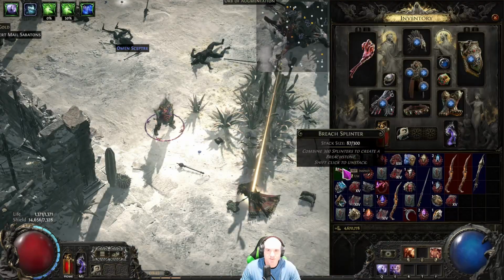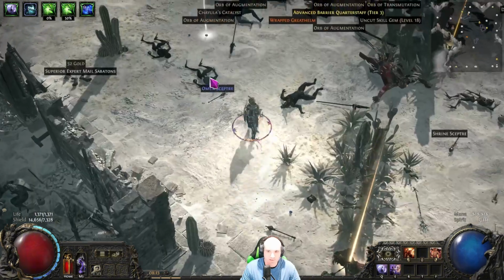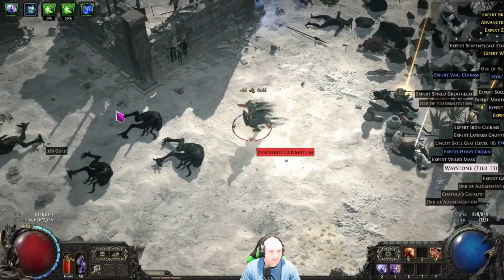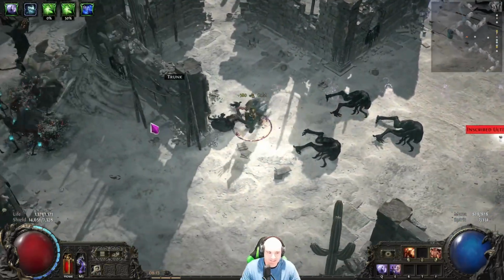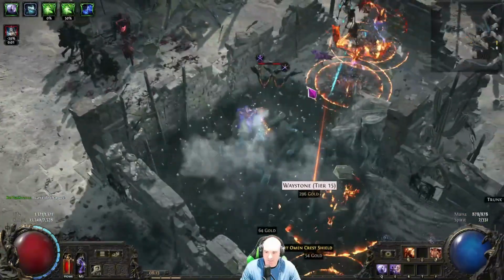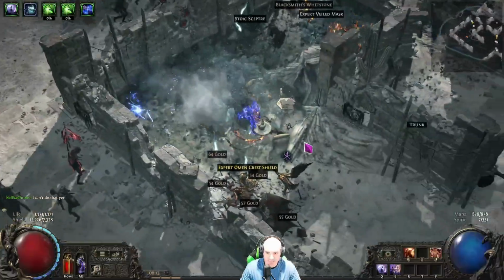All right, pretty good. So those 2 breaches, we got 87 splinters, which definitely means it was a more quantity, more density breach. So the build handled it just fine, and we could go ahead and finish up the rest of the map now. So we also made some changes to the tree.